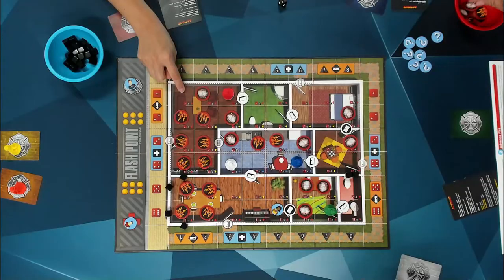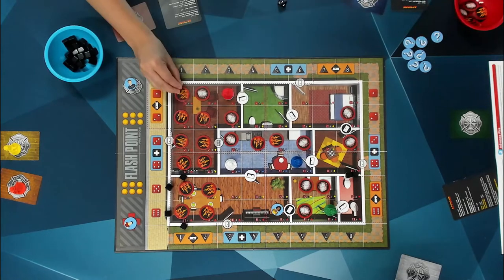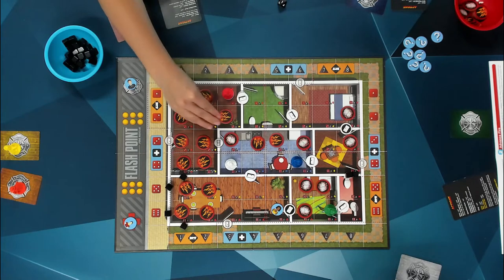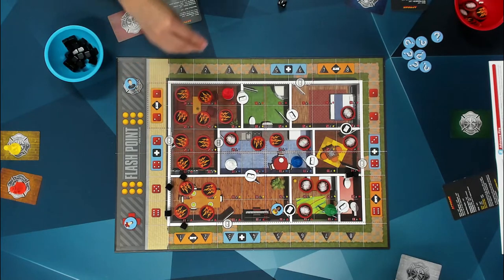One and one. Okay, so smoke next to fire becomes fire. And then this one becomes fire, and that one becomes fire. And it's a full mess. Okay, now you need to run out of there.